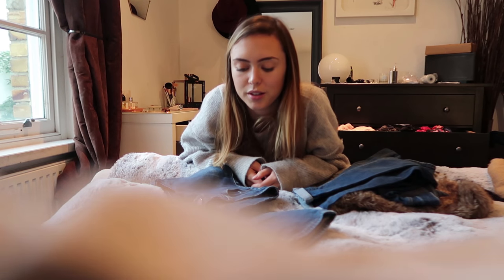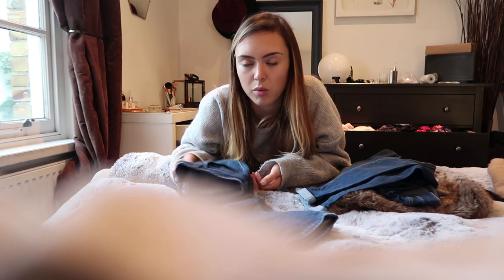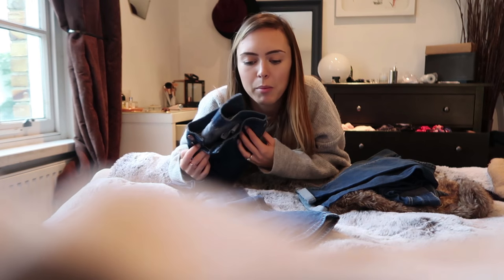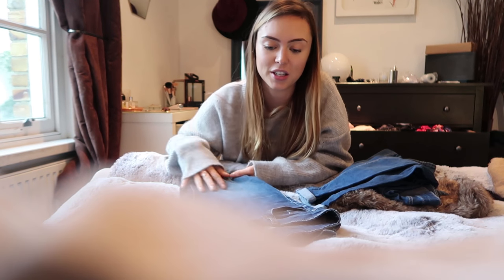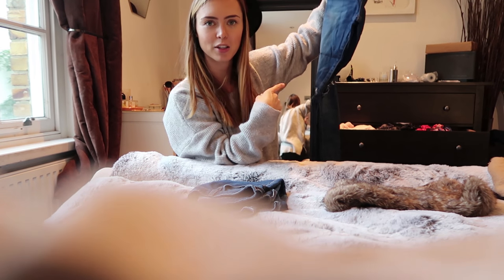So I have this issue with jeans. I always buy the Lee jeans from Topshop — I've been buying them for like four or five years. It's just the style I always go for because I know my size. I hate jean shopping, so whenever my jeans start looking a bit gross I just go there. But I feel like recently they don't really suit me, they don't fit me properly, but they're my only option in my wardrobe so that's why I keep them. I just can't bring myself to go jean shopping. I'm not sure how I feel about rips anymore — I feel like I'm a bit too old to have ripped jeans.